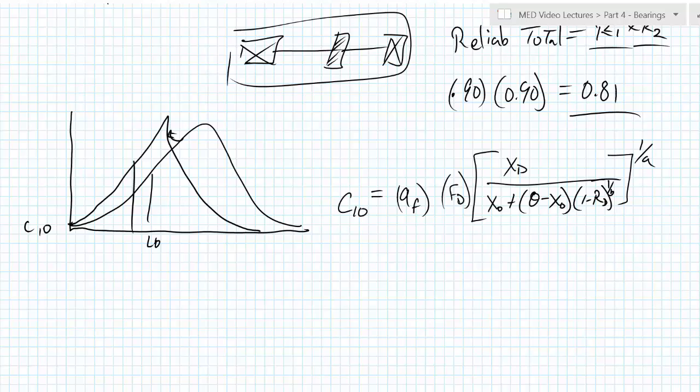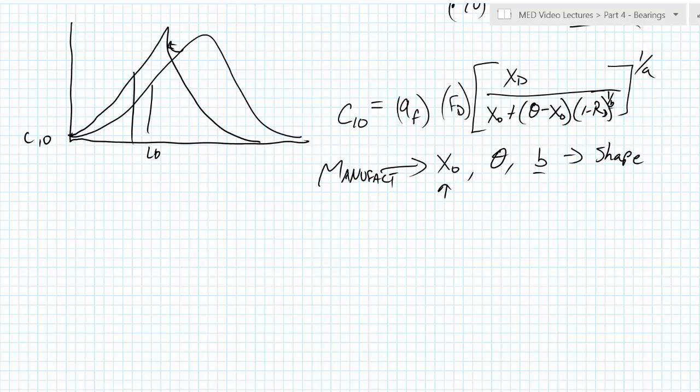So these values, x naught, theta, and b, are the shape parameters of the Weibull distribution. X naught is the mean that the shape is based around. Theta and b, or beta, depending on your representation, basically change the shape, the width, the height of these Weibull distributions. So these will be specified by the manufacturer, and it's basically a line fit based on their experimental findings.